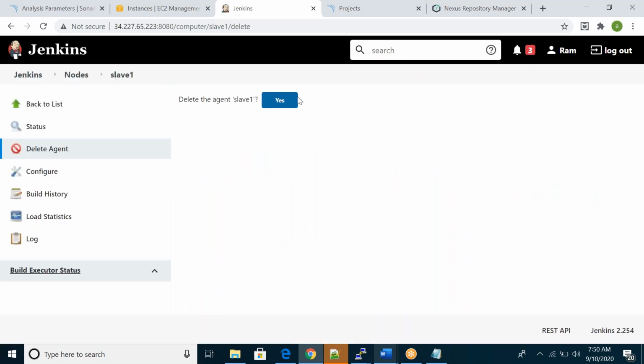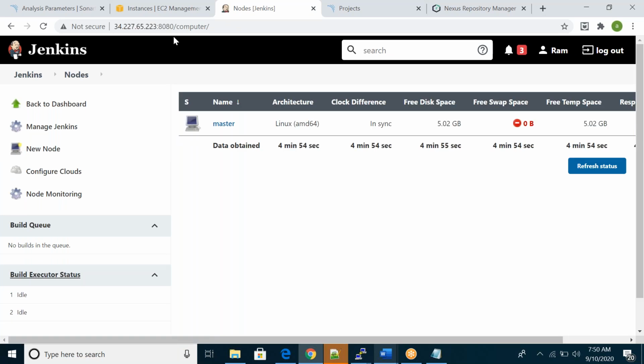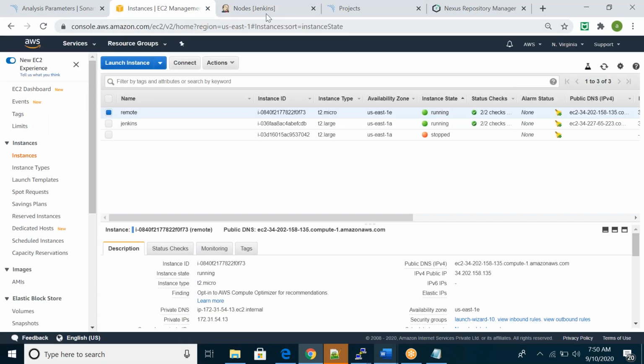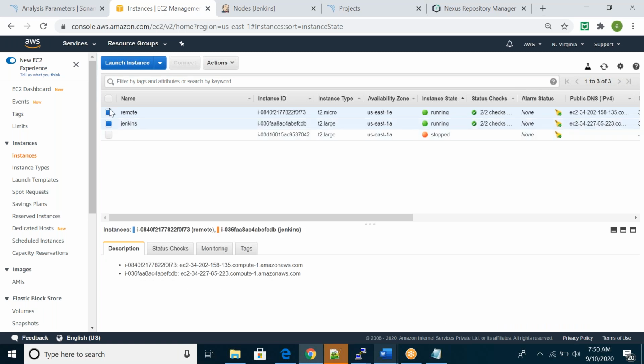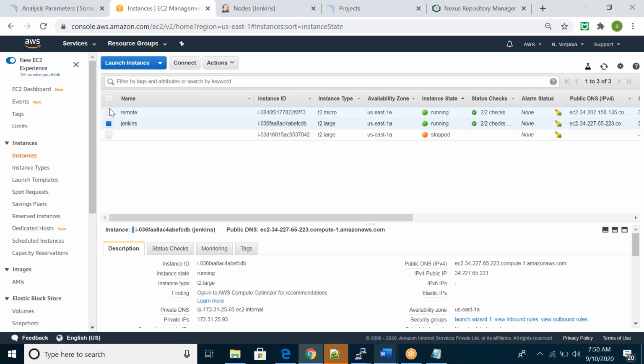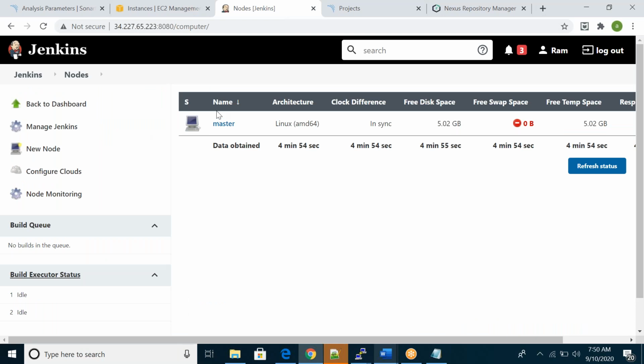So the same server I will use as a different remote server. Just simple. This is my Jenkins, and this is my remote server. I want to execute some command in my remote server, or I want to deploy my artifact or my jar file into my remote server. For that, we need to download plugins, the SSH plugin, and we have to configure the same thing.